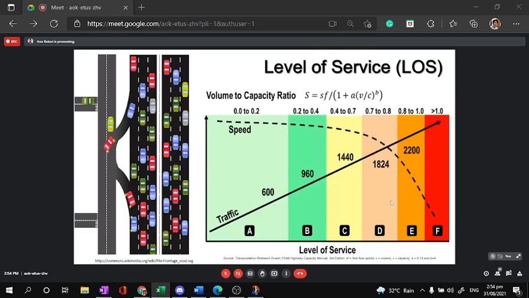Okay. So, as you go through the level of service from A to F, you notice that your speed goes down. Because in A, your speed is high, but as you go to E, your speed drops down. Until F, your speed is actually very slow because you're moving with all vehicles already in the traffic stream. So you have to really slow down. Because the capacity is equal to the demand, it's almost greater than 1. If it is 1.5, it would mean the number of vehicles is higher than the capacity of the lanes. So this is the volume capacity ratio, or V over C. The volume over capacity, that's the equation for level of service.